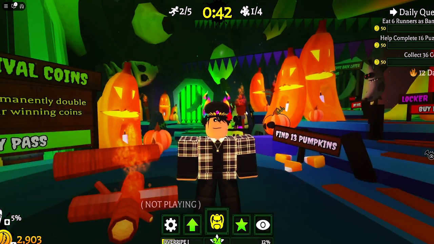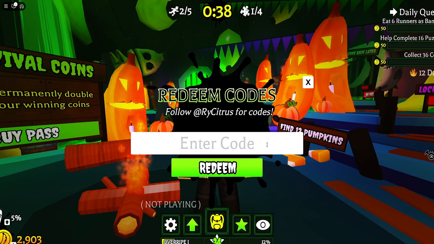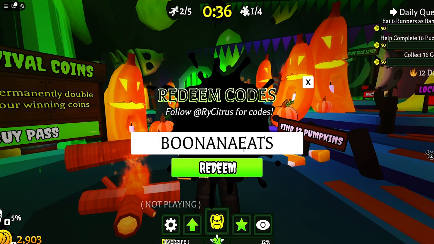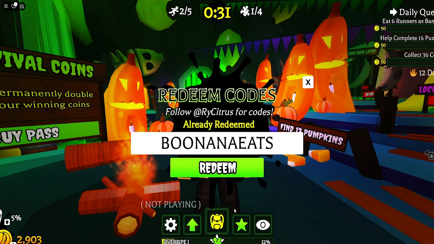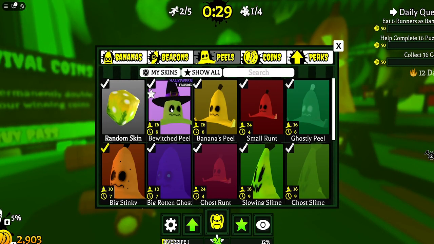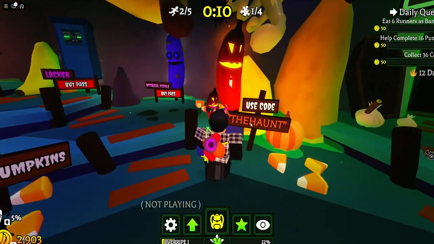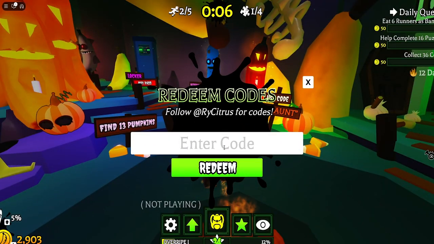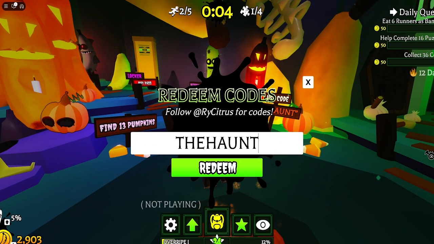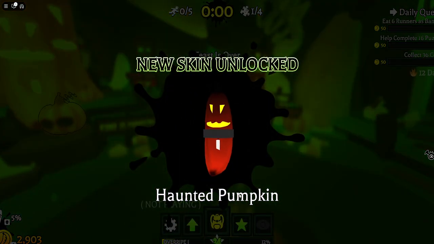I'm so excited. But in order to get that new peel, guys, you want to go to this code section to redeem codes, and you want to type BANANAEATS, all caps, and you press redeem. As you see, I already redeemed it, but you will get the Bewitched peel, which I'm going to equip in this video. And for the beacon, we're going to wait because we also have another code we can use, the haunt code. So if we go to the code section again and type in haunt and redeem, we got a new skin unlocked, the haunted pumpkin.